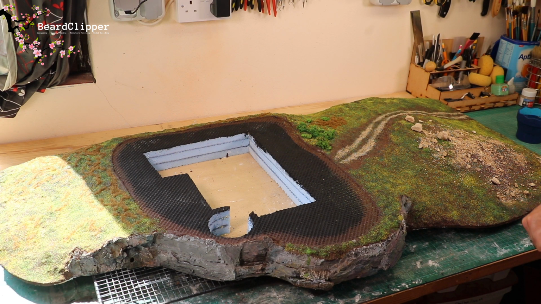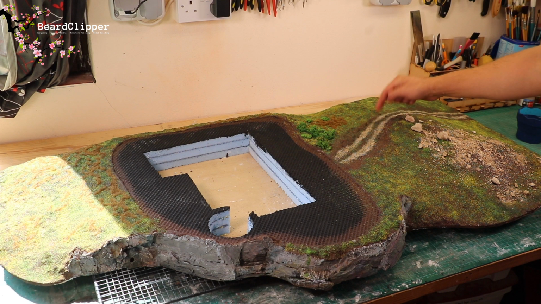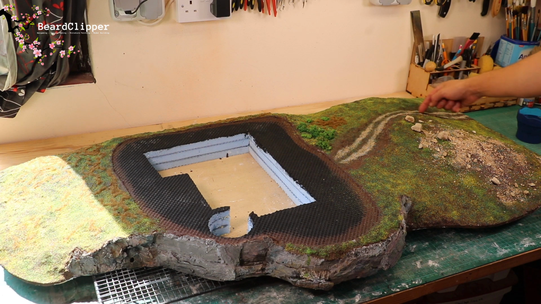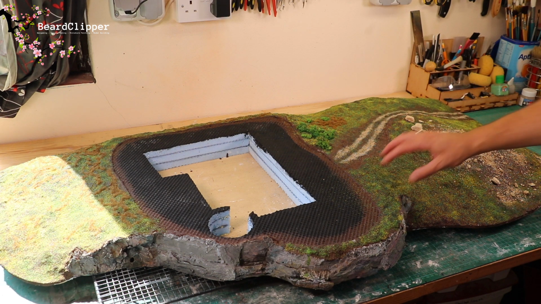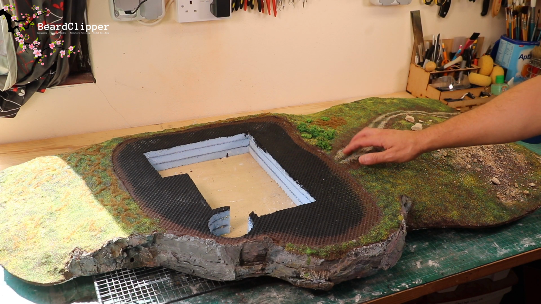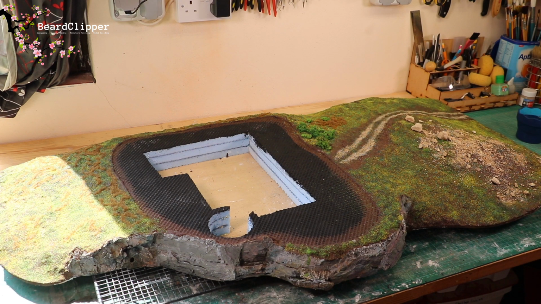Oh, and there is one other thing actually. I need to put the static grass on. There's some static grass to go on either side and down the centre of the track, and potentially in a few places as well. So I need to continue that process of static grassing, but with a longer dead static grass than I used here. Anyway, I will get that done. The static grass I'll definitely invite you along for that process to show you how we do it.